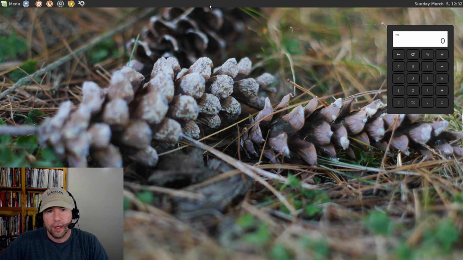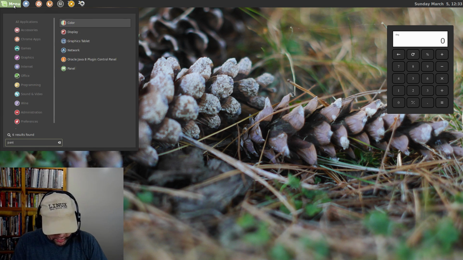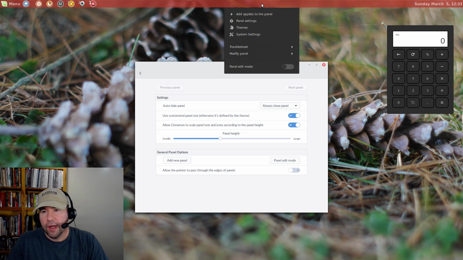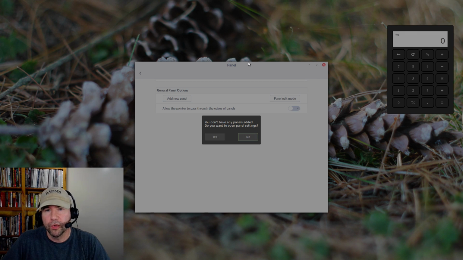So let's go and we'll just open up. There is a panel. There we go. This little thing here, you can add new panels and make changes and all that. So you can go from there, or you can go and pick out your panel, go to modify panel, and start making changes there. I'm going to get rid of this panel and we will start from scratch. That's probably a good place to go. So let's go and remove this panel.